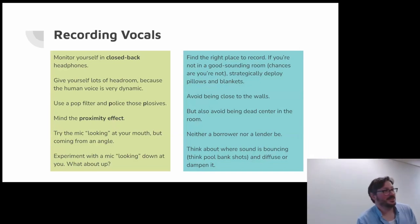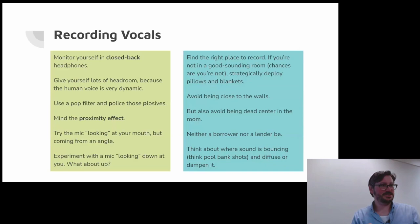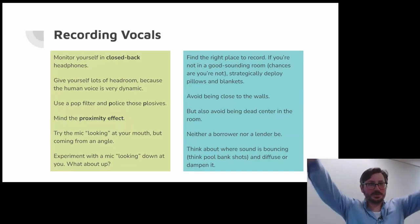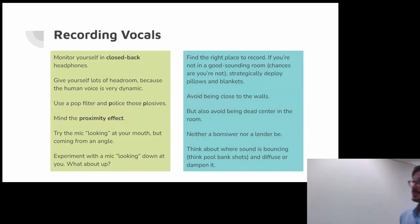So the bathroom is like the worst place to record, whereas your grandma's living room with lots of upholstery, a bookshelf with the books at slightly different levels, lots of soft absorbing or diffusing material is better. That'll lower the reverberations you hear just coming from the room. You could do this yourself by deploying some pillows and blankets. I know that radio journalists will sometimes go in the closet because there are all those clothes to absorb everything. You might even just throw a blanket over yourself as you're recording, and that really does help cut out sound from behind you. You might not want to be close to a wall because, again, it's a flat plane and the sound will be bouncing off of it.